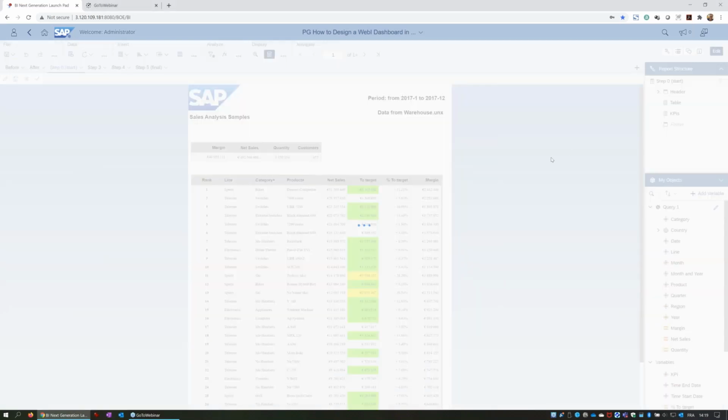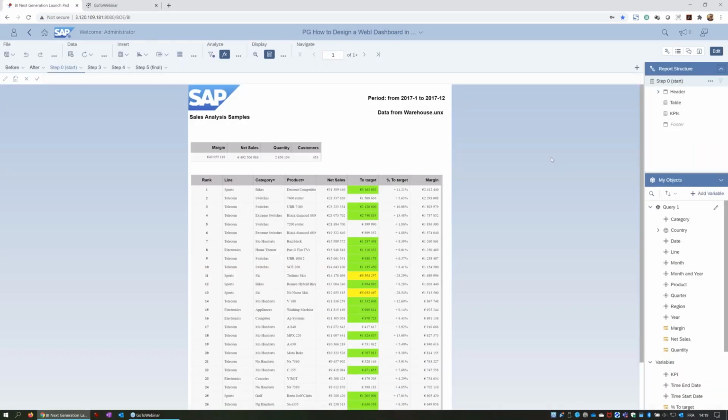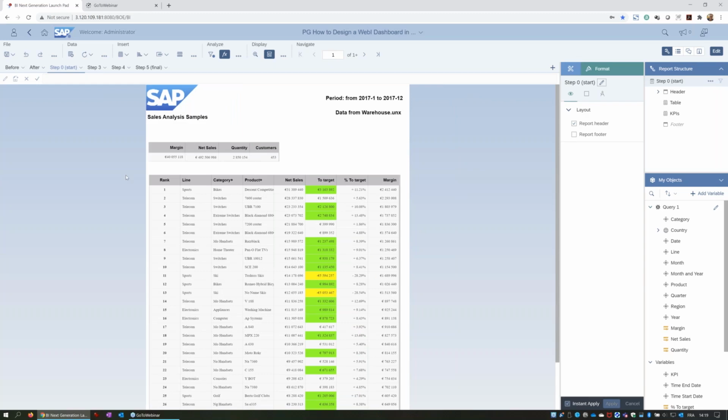So what you can see is the new interface of the WebI 4.3 client. The side panels are now on the right-hand side instead of the left-hand side. This is the Fiori design, aligned with the other tools we are using at SAP. It's HTML5, so it's completely new, a different user experience, easier to use.